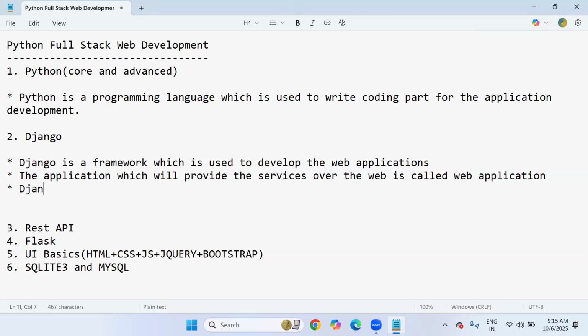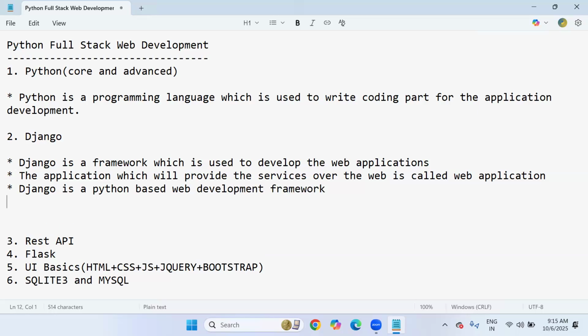And Django is a Python based web development framework. Why? Because Django is completely written in the Python language.